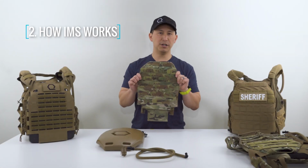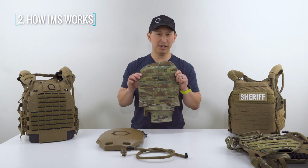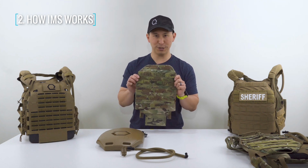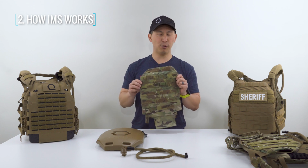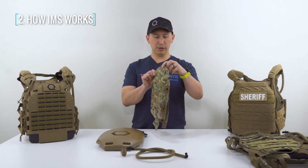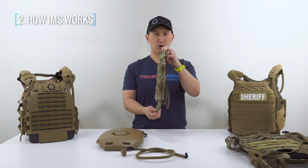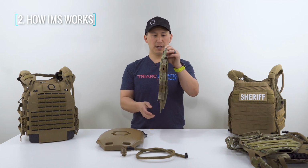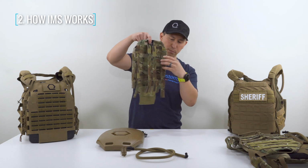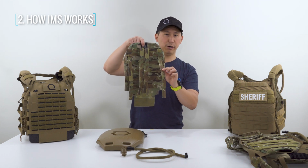Okay, so how does IMS work? It's super easy. It's just a sleeve for your IcePlate. That's it. Super easy, nothing to break, nothing to go wrong. It is basically the world's thinnest, flattest, strongest hard cell hydration solution for plate carriers. This IcePlate MOLLE Sleeve just mollies to the back of any plate carrier with MOLLE.